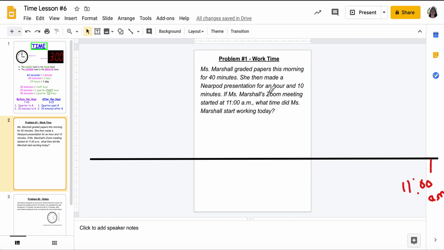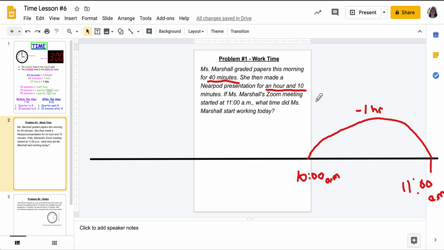So let's make life easy. I know I'm going to go back an hour and 10 minutes and also 40 minutes. Let's make it easy. Let's go back an hour. I got to go backwards an hour. That's a big hour. So I'm going to put minus 1 hour. So what's 1 hour less than 11 a.m.? It's then 10 a.m. All right, I have now gone an hour back in time.